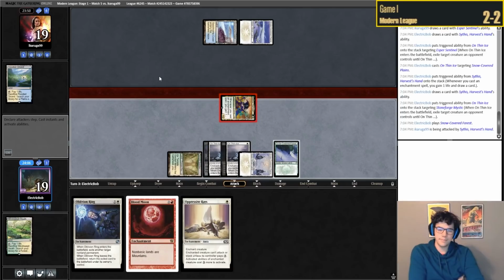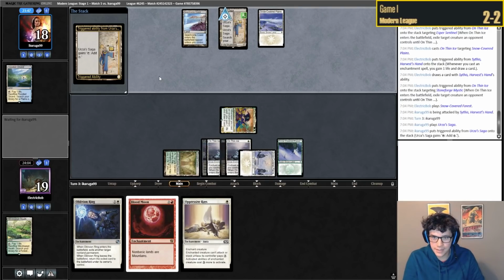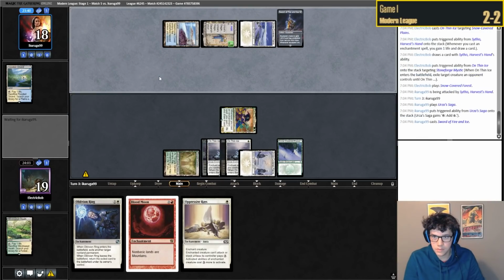All right, yeah, let's get in there. Unless they have like a Seal Away, which would be the Punisher case, but I don't think that's something I'm worried about. All right, Blood Moon looks all right here. Is this a Fiddlebender? Oh, Sword of Fire, nice. Okay.